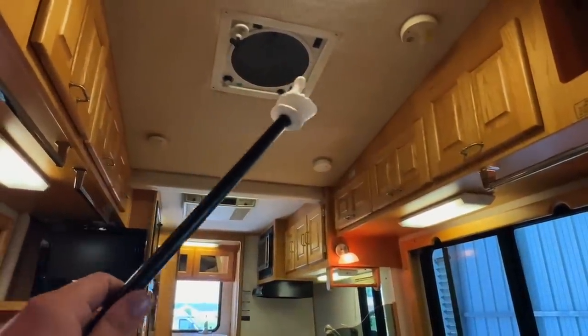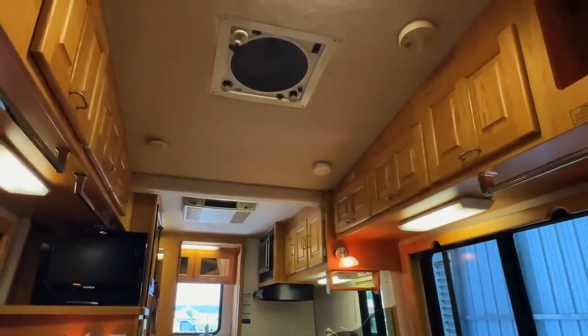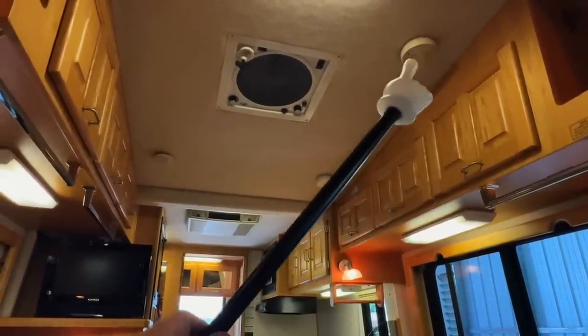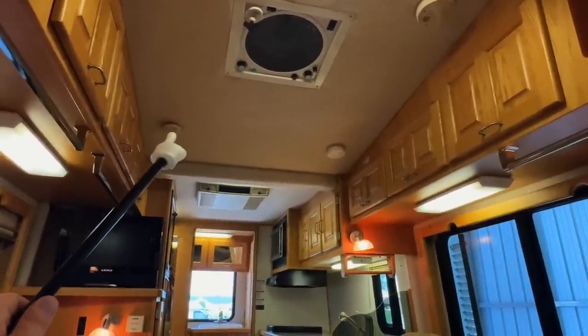We've got a fantastic fan in the center of the coach. This acts like an attic fan at night or an exhaust fan if you open up the windows. It'll bring the cool outside air in. This runs on DC power, so your coach battery. It has a rain sensor and an automatic opener. Got a smoke detector here, another detector there. Got our TV antenna crank there.